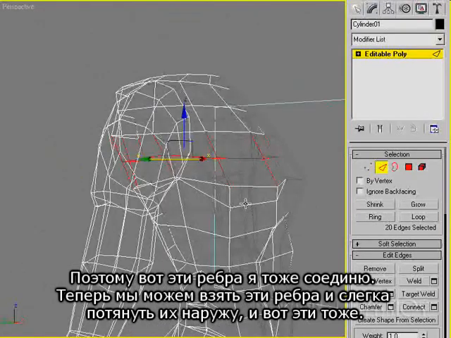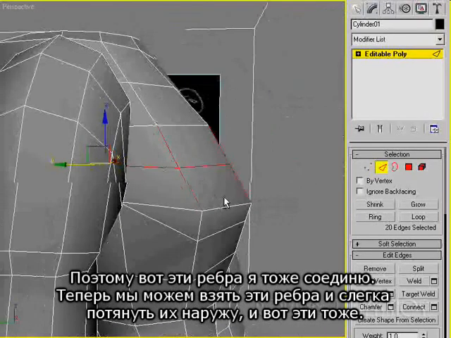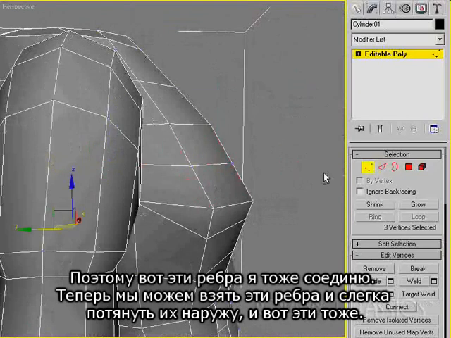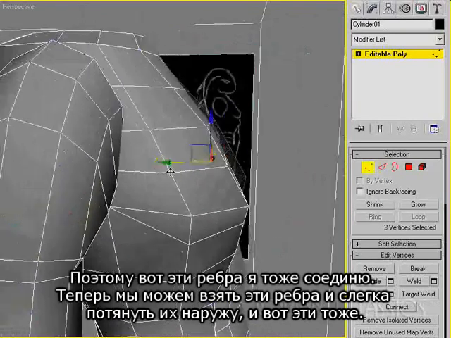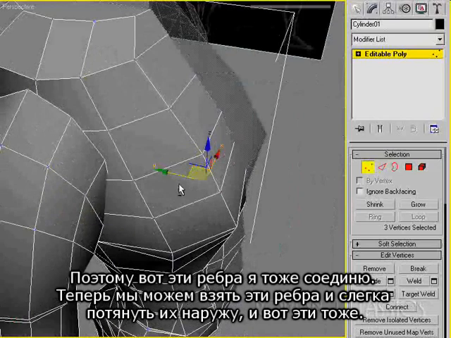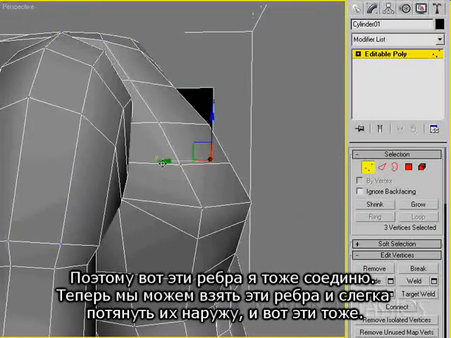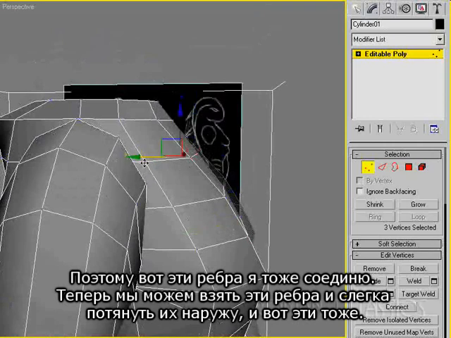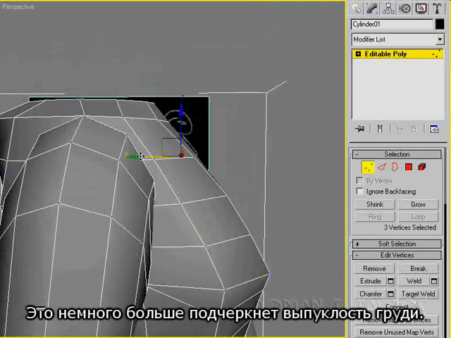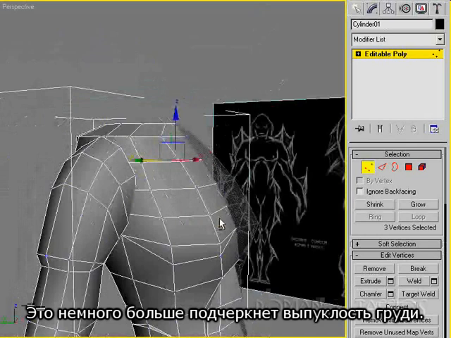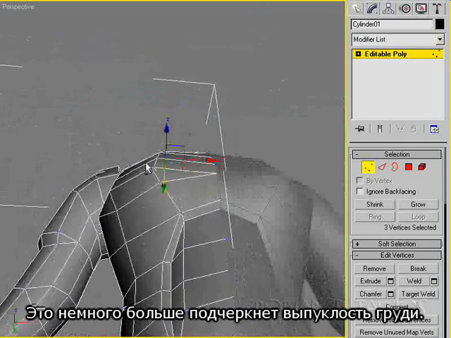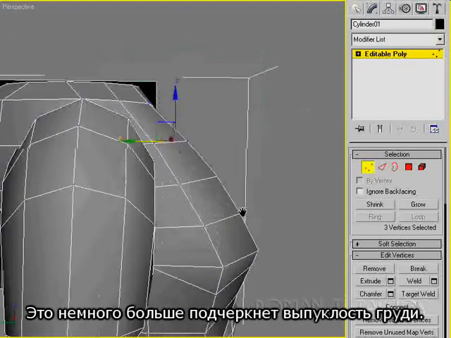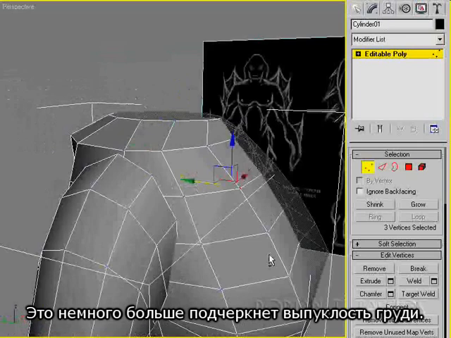So I'll connect these two. Now of course, with this new geometry, we can definitely grab these verts over here and pull them slightly out. Also these ones. We'll also define the breast more. Just tweak this a little bit more later on.